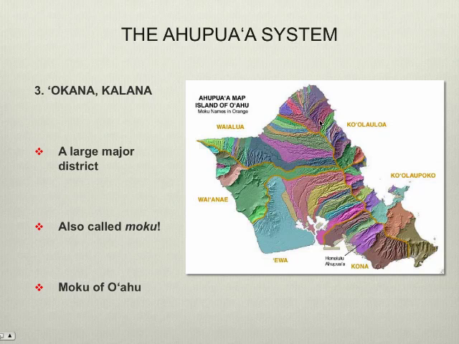So this is kind of an overlay, which is pretty neat, of the large moku, or okana, and all the various different colors you see in there, although they're not labeled, are all of the some 86 different Ahupua'a that cover our island of Oahu here. It's kind of a neat picture because it has all the nice colors. So this is the moku of Oahu, Ahupua'a map, moku names in orange. It's kind of neat too to look and see where you live, or your friends or family might live, in any one of these districts. And you have a map in your map packet which has all of the names in there. So let's move on.